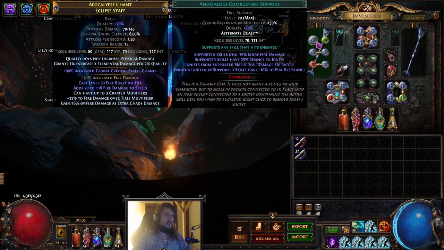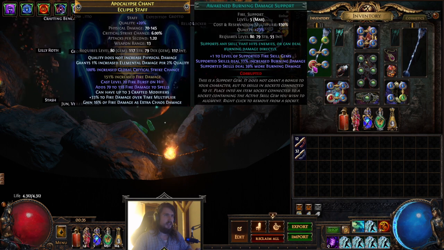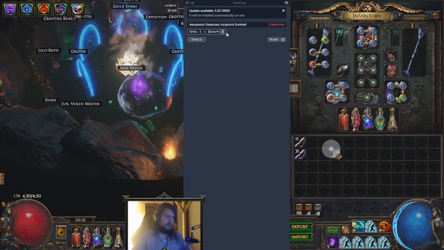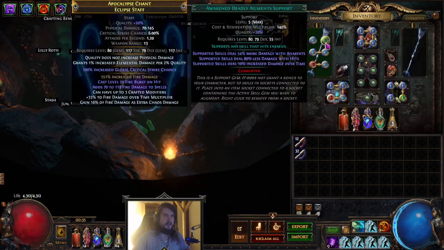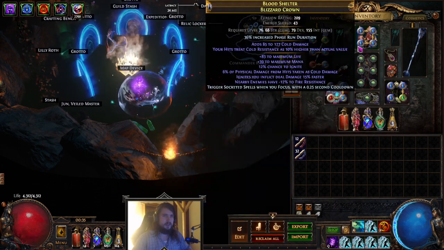So that's why you still want a pretty decent ignite duration. Then we use Anomalous Combustion, Awakened Deadly Ailments, Efficacy, Ignite Proliferation, and Awakened Burning Damage. There's nothing insanely expensive here. I think the Unbound Ailments is the more expensive one, but even that one is fairly fine with 2 Divines. Actually, Deadly Ailments could be, yeah, something. You'd like some Divines for the gems if you want high level ones.